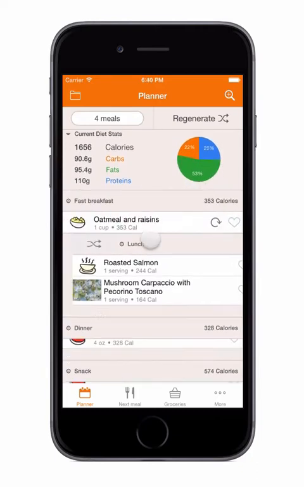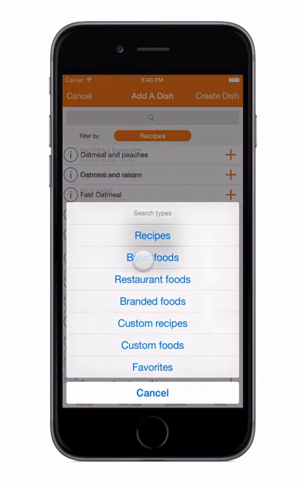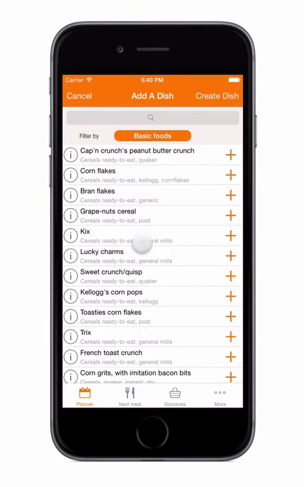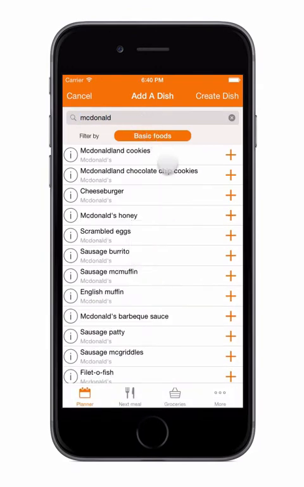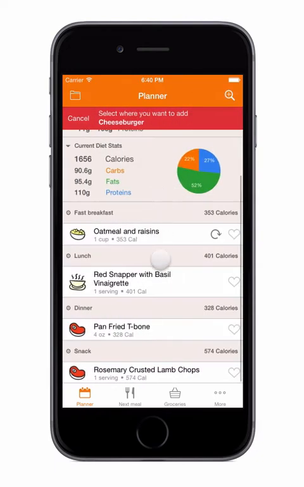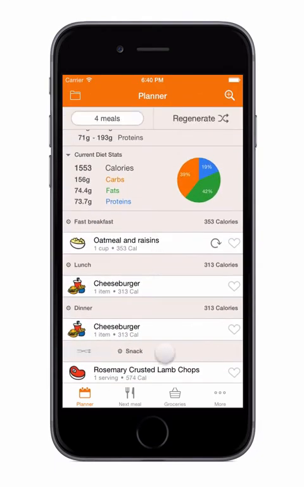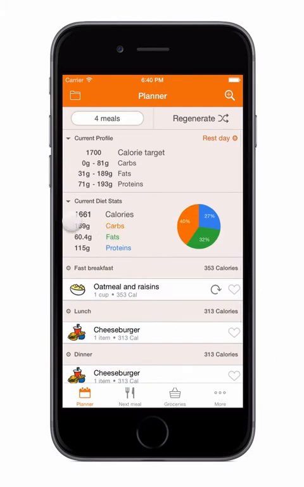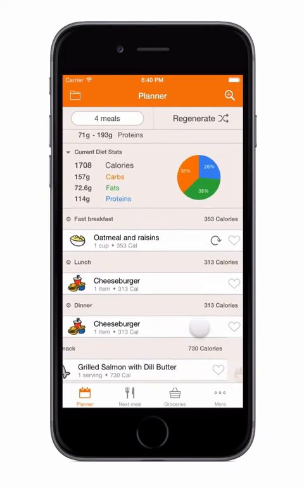One last cool thing I want to point out is that I can add what I eat throughout the day. When I refresh the last meal, it comes up with something that fills out whatever nutrients I'm missing. Let's say I just ate McDonald's cheeseburgers for every meal. So I add these and delete these. And then I can regenerate the last meal, and it will come up with suggestions that complete my nutrition targets for that day. Kind of like an autocomplete for my diet.